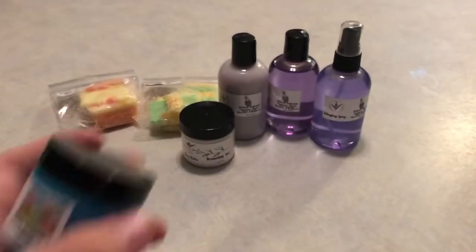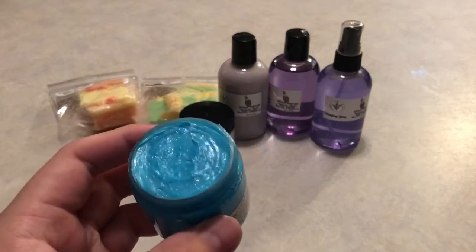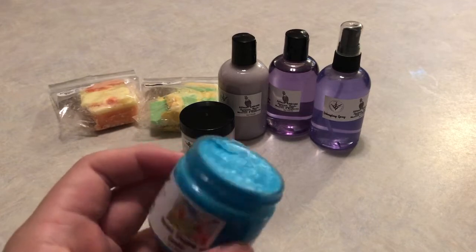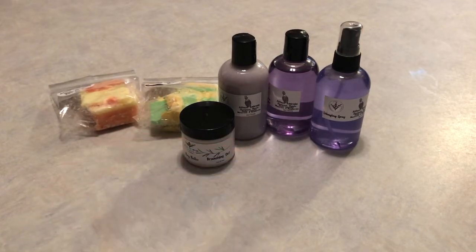Next we have a shower sorbet, which is like, quote unquote, shower frosting kind of thing. I guess I should show y'all the insides. It's showing up darker than it is on camera, but it's not thin and it's not thick, if that makes sense. Anyway, I'm gonna go ahead and move on. This also retails for $3.50. The notes on this were blueberry, birthday cake, cotton candy, frosting, and something cotton candy related, but it's not called cotton candy, like candy fluff or something.